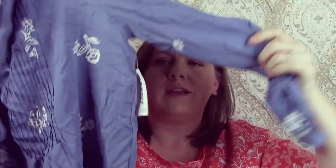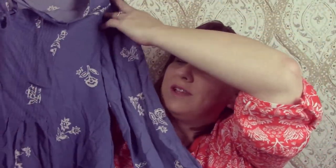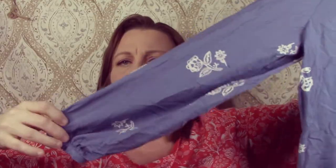It still had the tags on it. It was $29.99 originally — just a cute little boho top, like a swing top I guess. It's blue, it's got floral and long sleeves. I know some people don't like the idea of dumpster diving, but it was fun. I'll obviously wash this and the tags are still on it. You find stuff like this all the time there — shoes, and just crazy stuff they throw away. It's sad that they don't donate it because they could, but they don't.